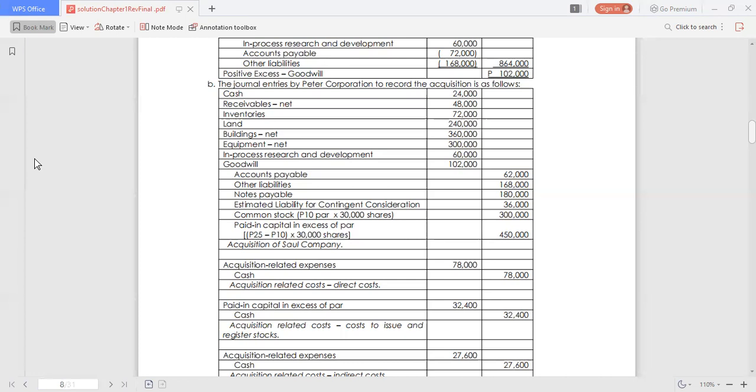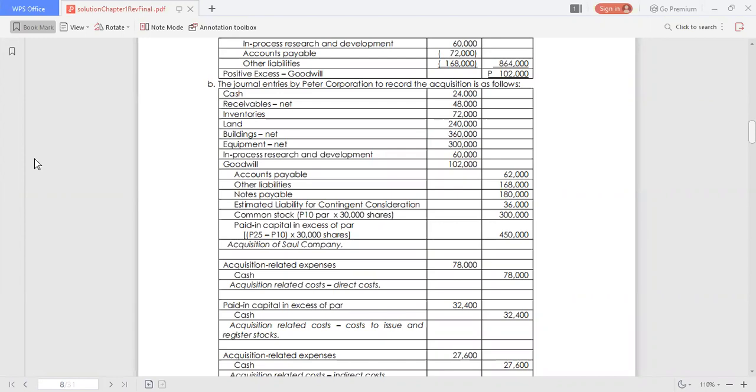Okay, so the credit side. Now, make correction. Your accounts payable is 72. Accounts payable, credit side is 72. It's actually 72. So, repeat, make correction. Accounts payable is a credit of 72. So we have now the explanation in letter B, the acquisition of Sane Company by Pure Company.